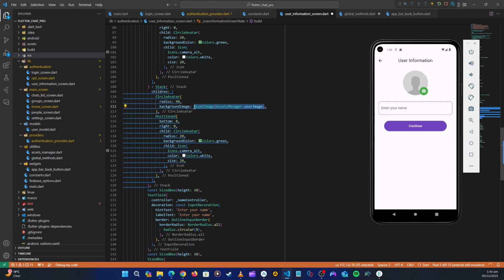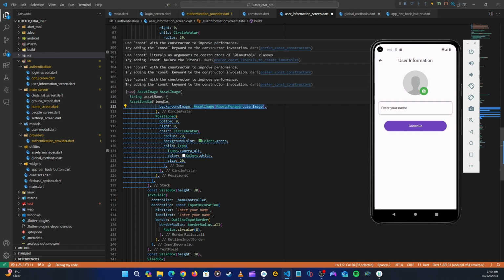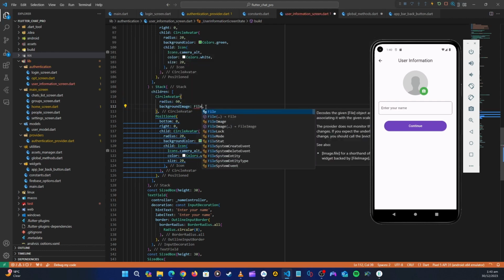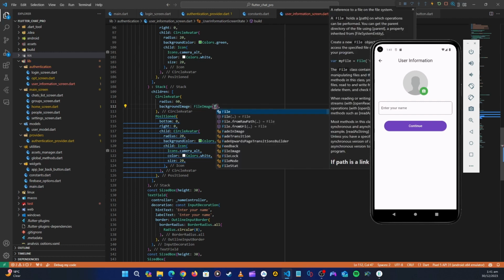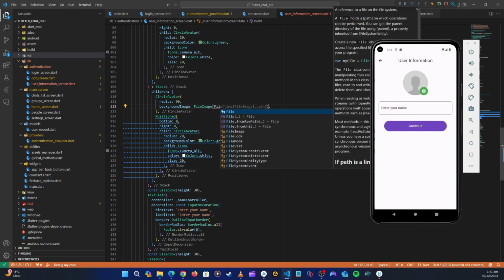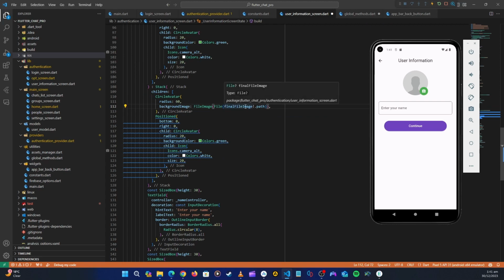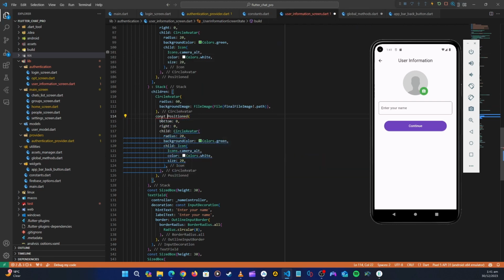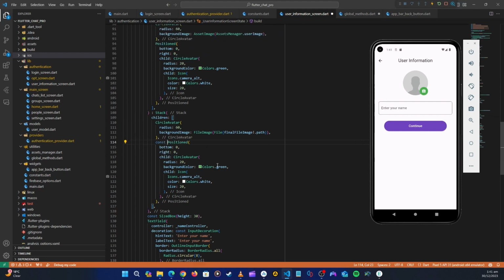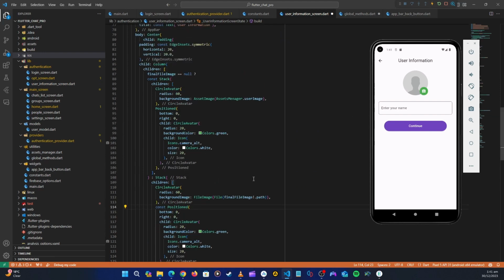What we'll show is going to be the file image, and then inside this file image we are going to show this file, but not like that. It has to be a file, so we will say File, finalFileImage.path, and then now we can add a const keyword here.